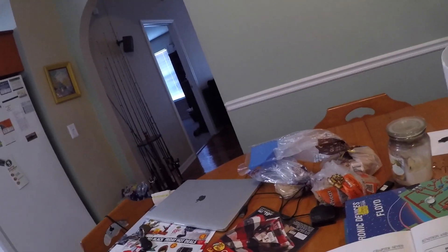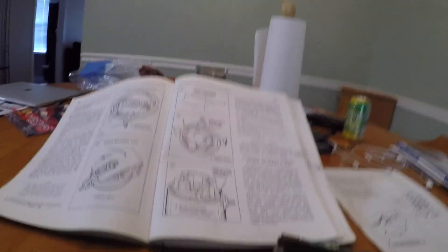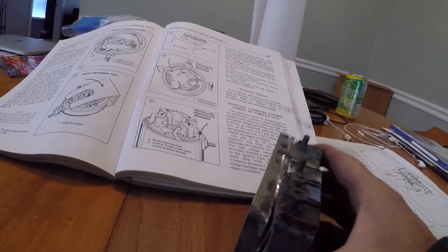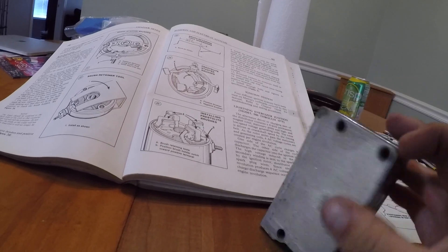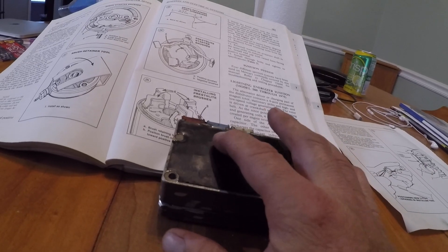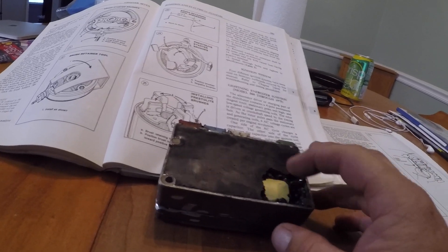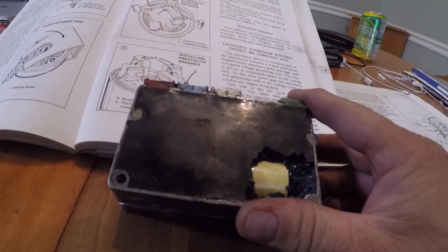So check this out. I was doing a little more research - I took my cutoff wheel and tried to open that up. That's all aluminum all the way to here, so that means where the PC board is, it's pretty shallow. I chipped away at this one too, just to try to get to it and see what I can figure out on it.